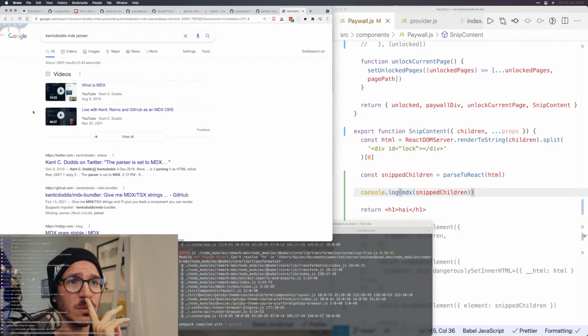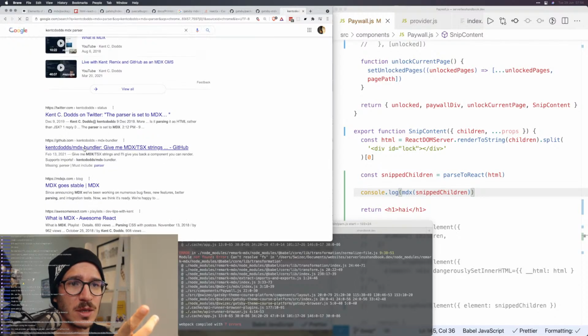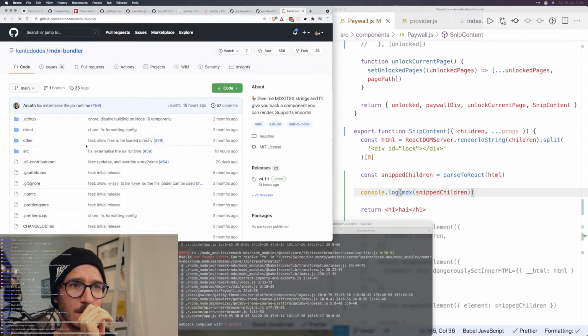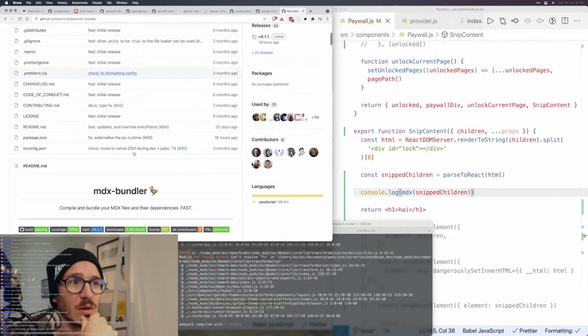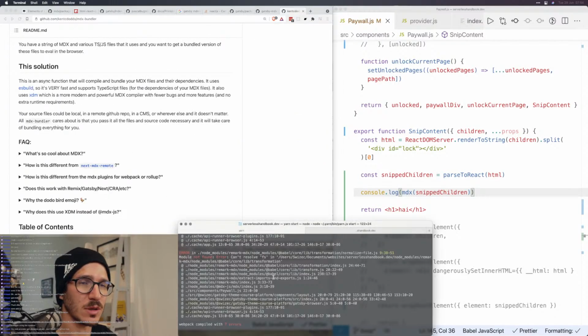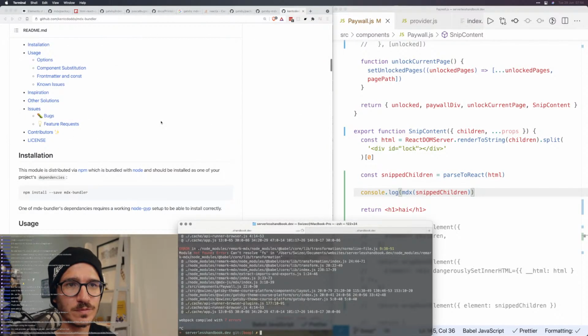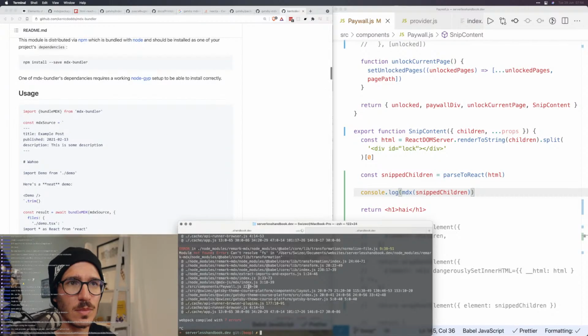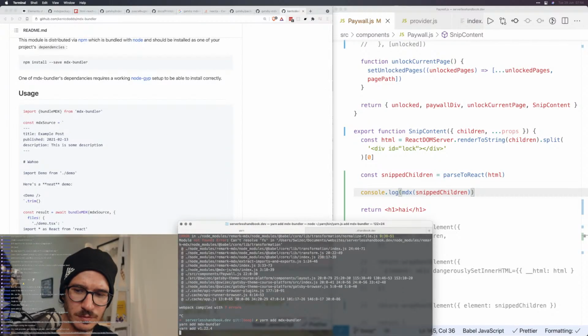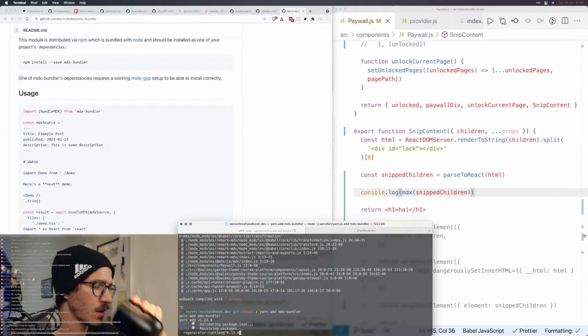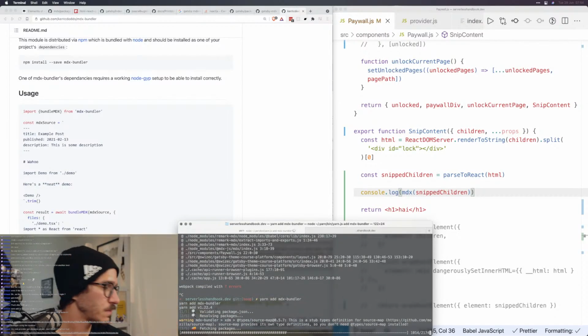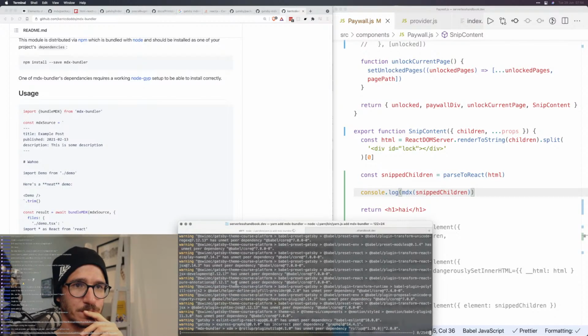I know he made something. MDX bundler, there we go. Okay, so let's try MDX bundler. Yarn add MDX bundler. And I think this is gonna work.